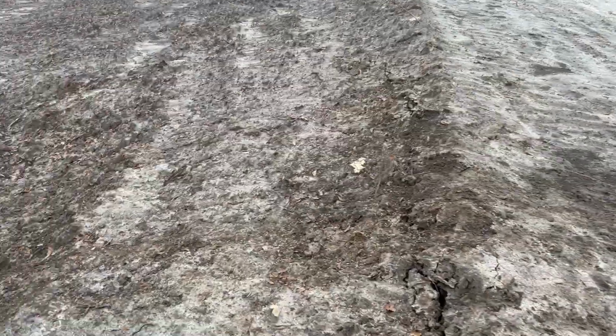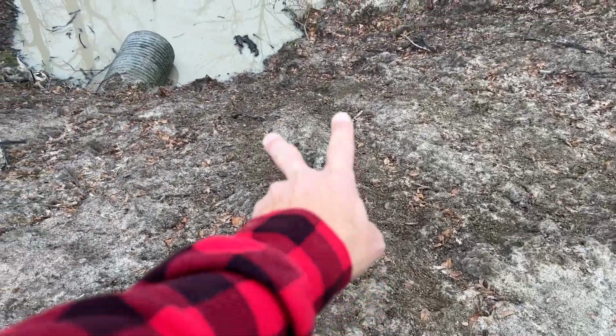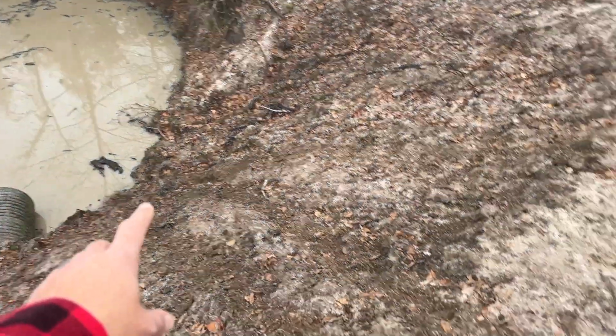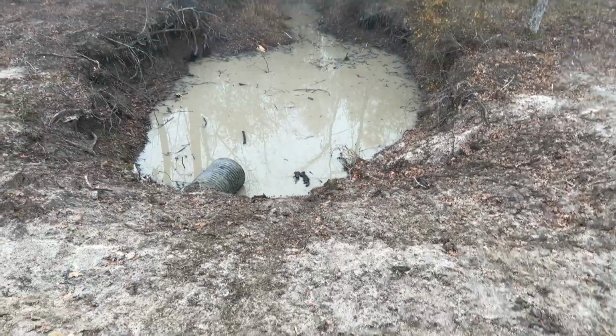And I was spreading seeds. You can see, I don't know if it shows up on camera very well, you see those two trails right there? Those beavers, actually there's 3 trails. There's another one right there. But they're coming up out of that hole and coming over the pond dam. You can kind of see their trail going into the pond. It doesn't show up on camera near as well as it does in person.